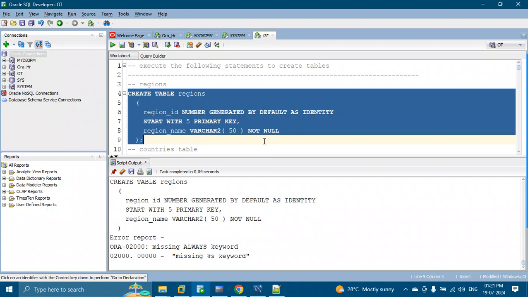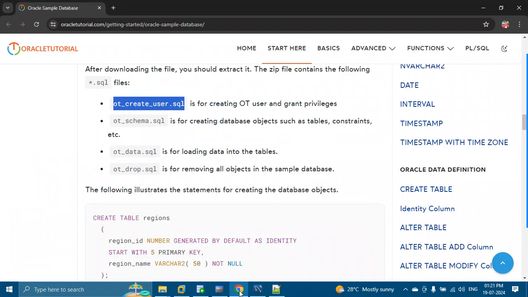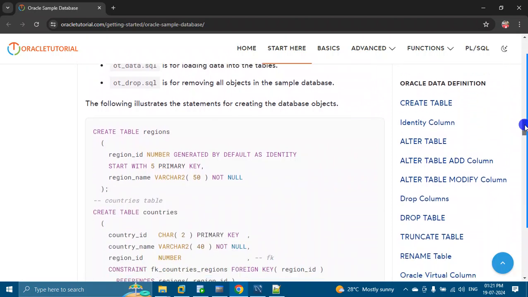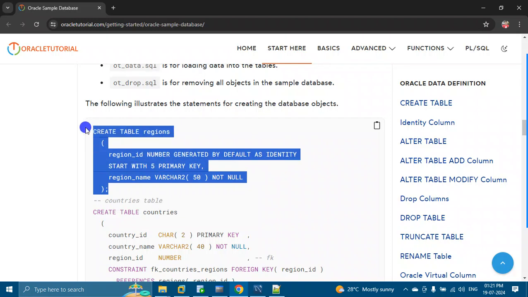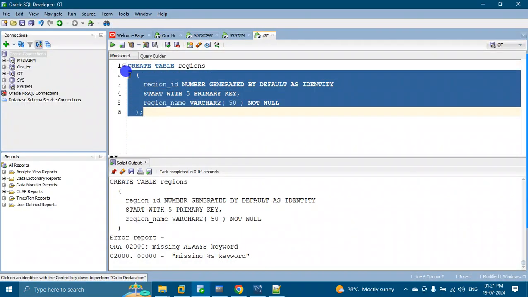This file is for creating database objects such as tables and constraints, for loading data into the tables, and for removing all objects in the sample database. This is the regions table.